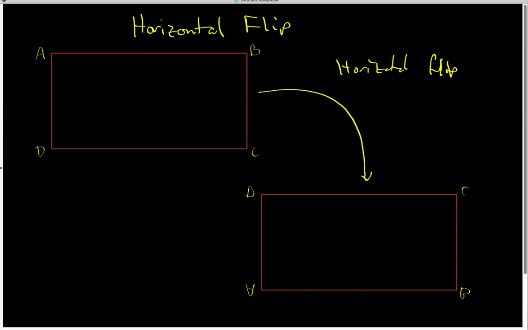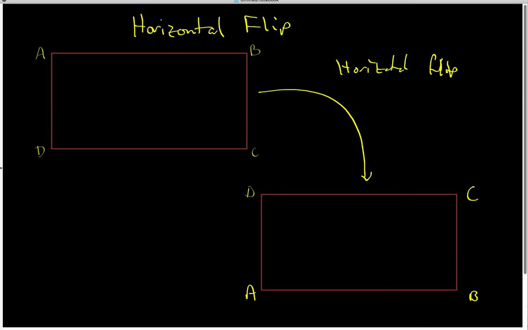And if we want to actually see the picture better, we'll change these vertices to where they are right side up and left to right instead of right to left. So that's the B, and that's the C, and that's the D. And what I want to notice here is that in a horizontal flip, these two vertices swap and these two vertices swap positions, but the rectangle itself lands on itself.